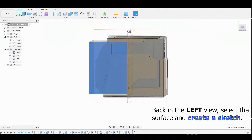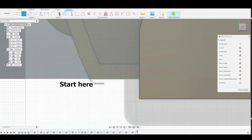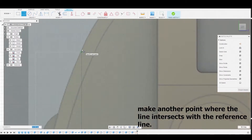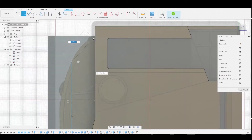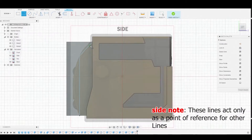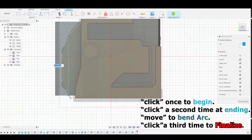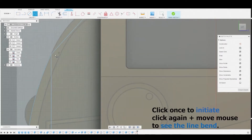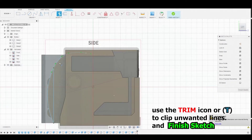Back in the left view, select the surface and create a sketch. Use the hotkey L to select the line tool, start from the bottom left corner, go straight up until the line intersects with the reference, then go from that point to where the two bodies intersect at the top. These lines act only as reference points. Go to Create > Arc > Three Point Arc, start from this point and end here to create a bend. Then use the spline tool, start from this point, make another click to extend, and once you match the reference hit OK.